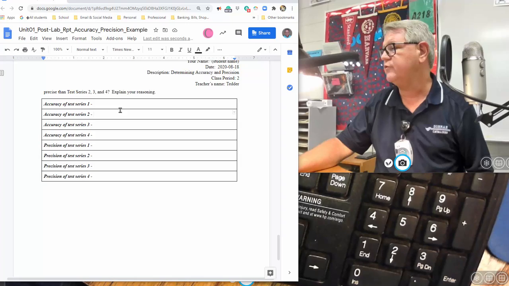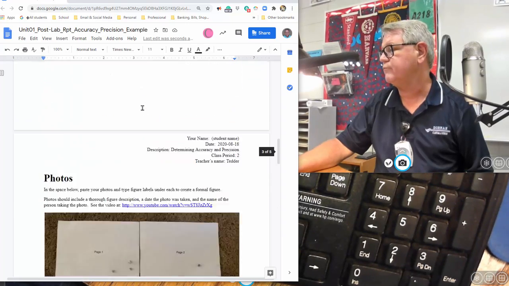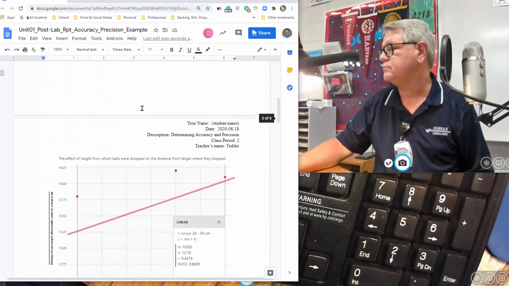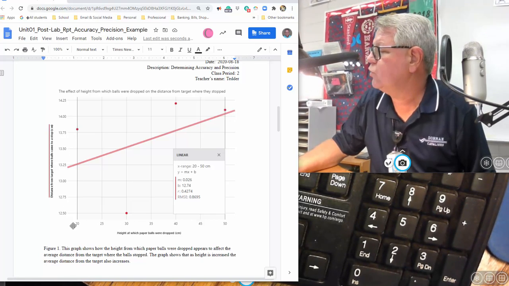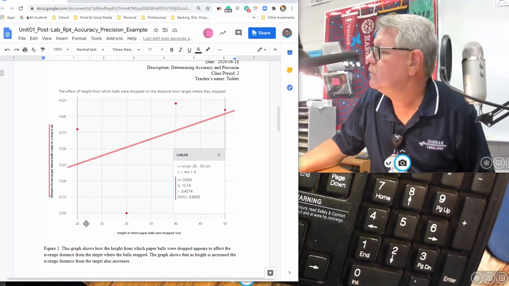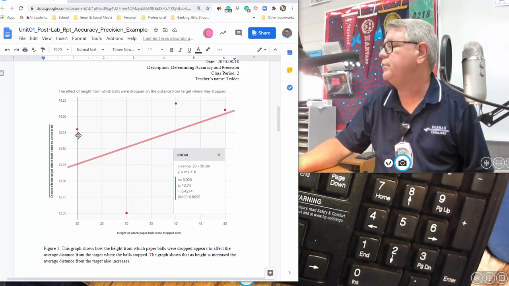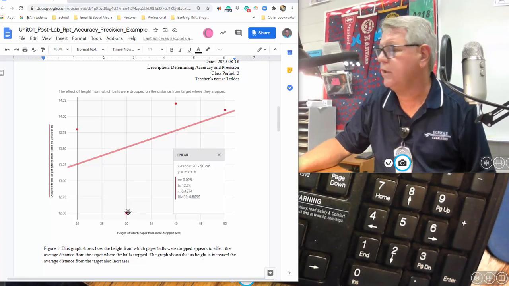Okay, in this case, if I go back here and look at the graph, the drop at 20 appears to be less accurate than the drop at 30.